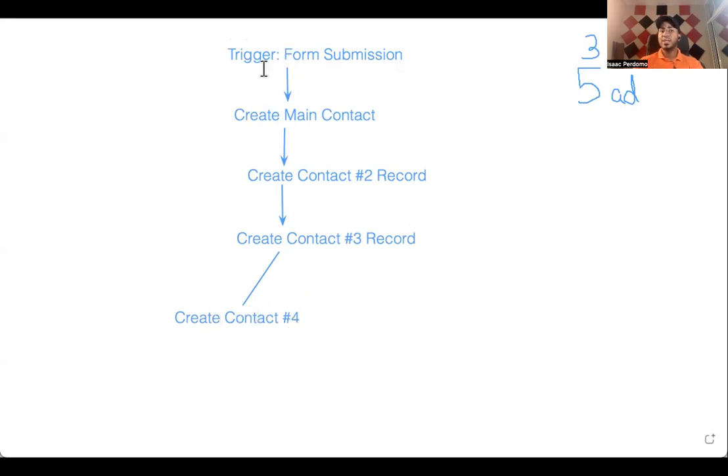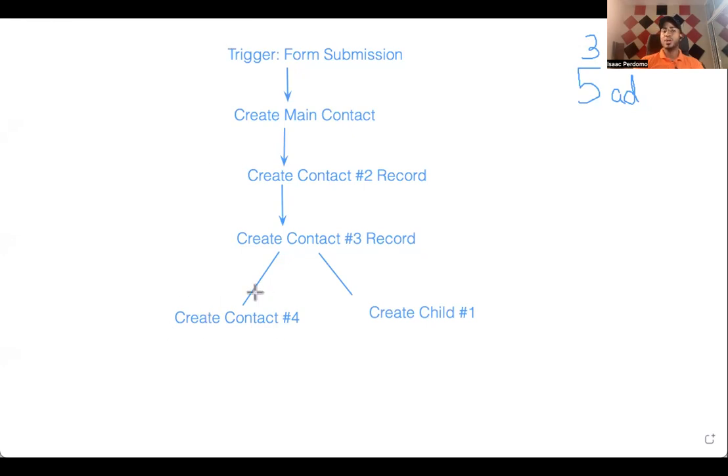If not, then we have to jump to child number 1. So if not, create child number 1. Hopefully that's making sense up until this point. But you can see how I started to branch out, and these branches will keep going on and on. Let me break it down a little bit further.